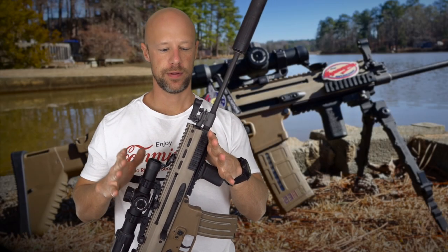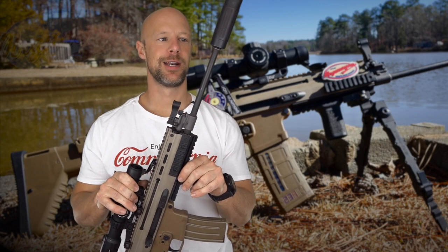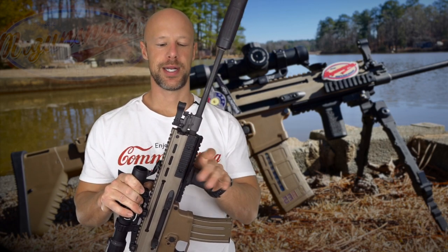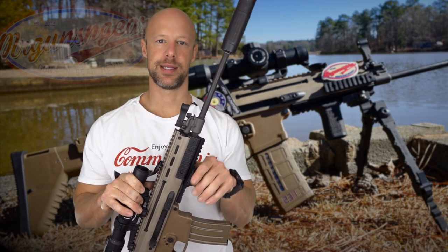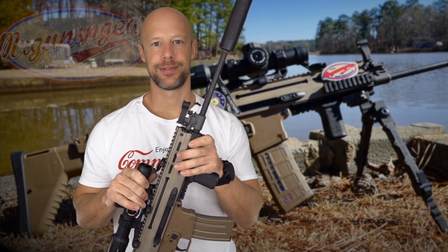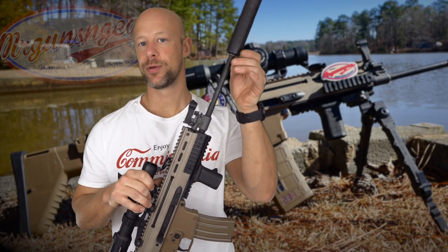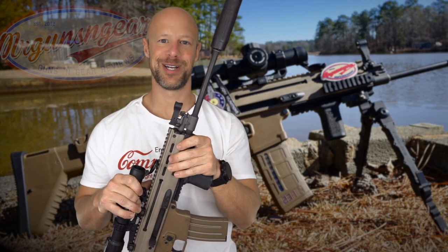We've covered most of the features of the gun, but there are a few that I still want to touch on before giving my overall opinion. Number one is going to be reliability, of course. We always focus on that here, and this gun probably has about 2,000, 2,500 rounds through it at this point. Not a ton, but we've had one malfunction that entire time, and that was with the USGI mag. The follower in there got bound up and it wasn't feeding, so it was totally not a gun-related malfunction. Other than that, we've had zero, so you can't really do any better than that in terms of reliability. Most of those rounds were shot suppressed, despite what FN says about the gas system here and using suppressors.